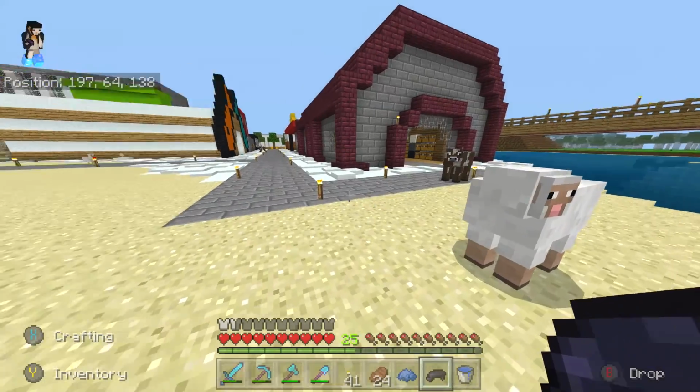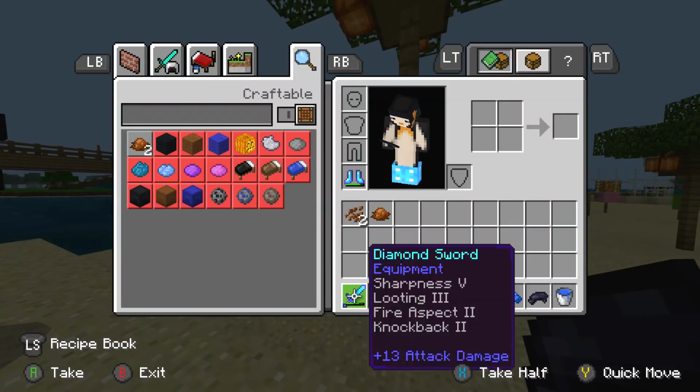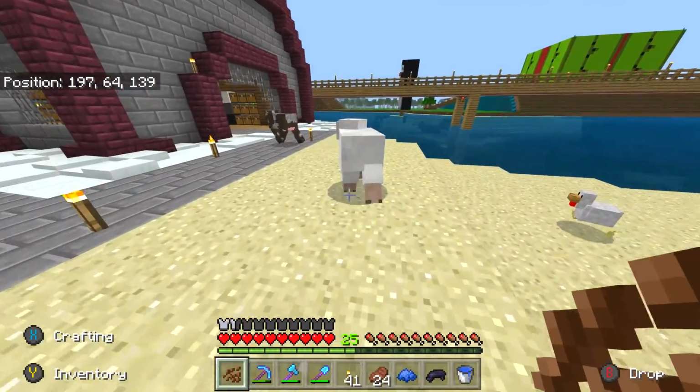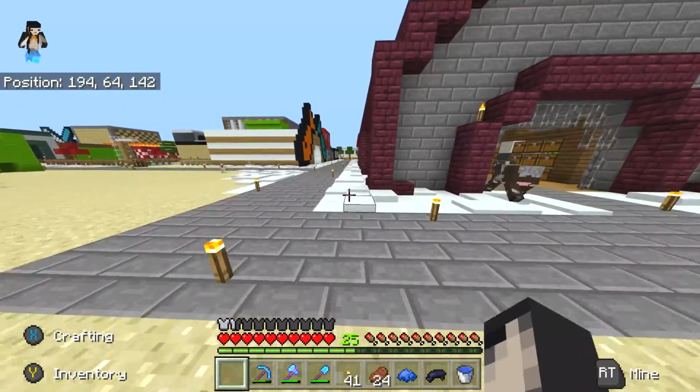So finally, the brown dye. There we go. Oh, wow, I just got a load of cocoa beans. You know, I should put that back as well, shouldn't I? All right, let's just go and chuck that back on there. There you go. Sheep, you want a cocoa bean? There you go. That's that.